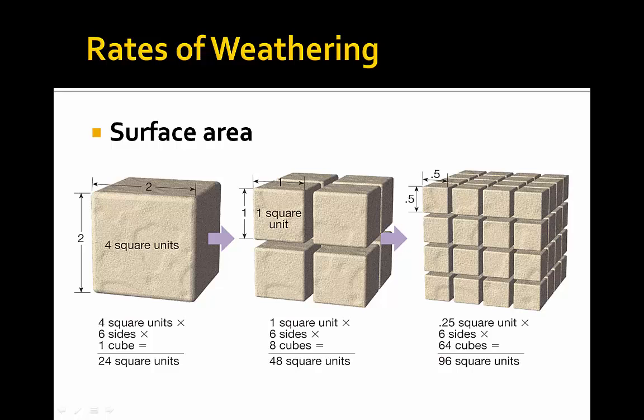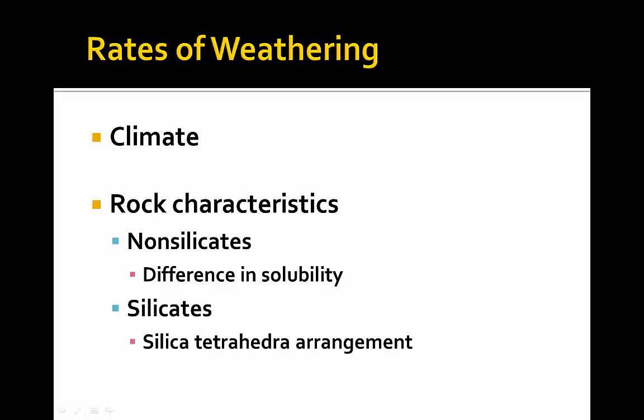Now, how fast weathering occurs depends on a couple things. One is surface area. So if you break things into smaller pieces, there's more surface area. In other words, mechanical weathering can facilitate chemical weathering. There's more surface area for water to act. The rates of weathering will also be determined by the climate in a particular area. If you have temperature swings from cold to warm, that's going to speed up the rate of weathering. If you have a lot of moisture in the area, that's going to speed up the rates of weathering.